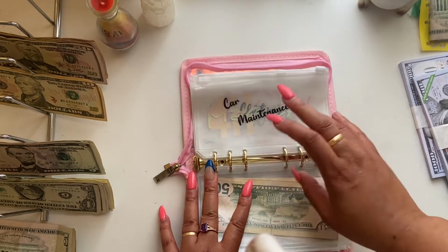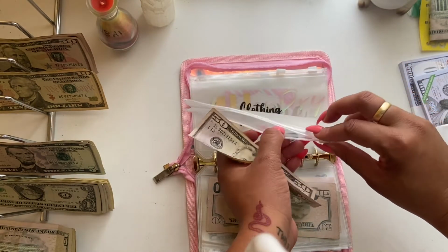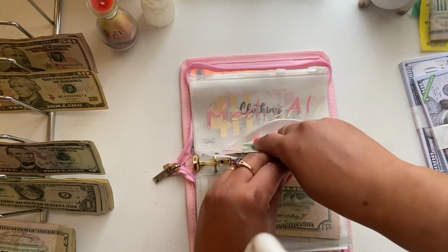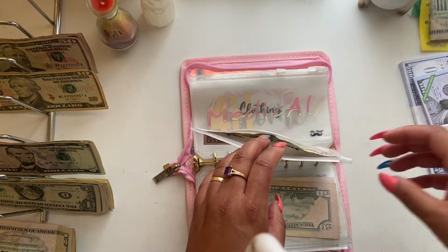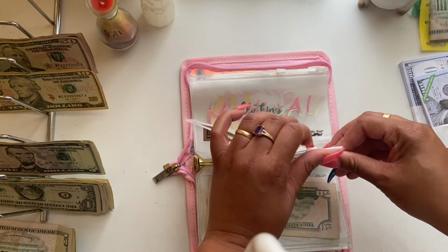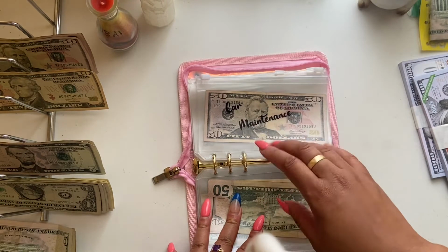Car maintenance is getting $50. I have to do so much. I know last time I budgeted $150 and I ended up not spending it on my car at all. Well, I put gas, but I ended up having to spend it on other things, like I had to go to the doctor. So I went to urgent care. But I need to bulk this back up because I have to.